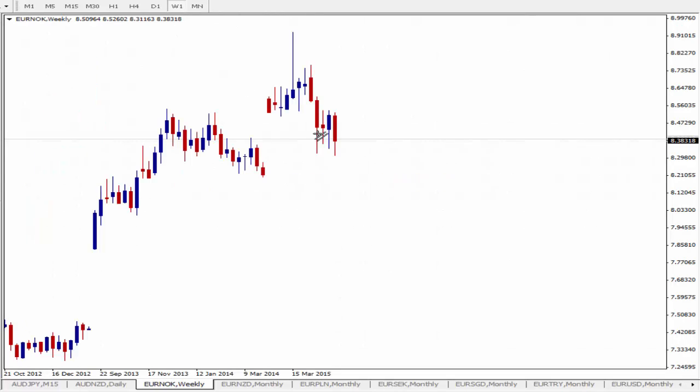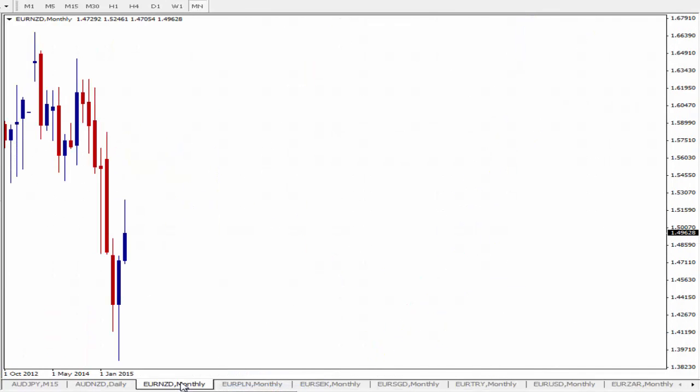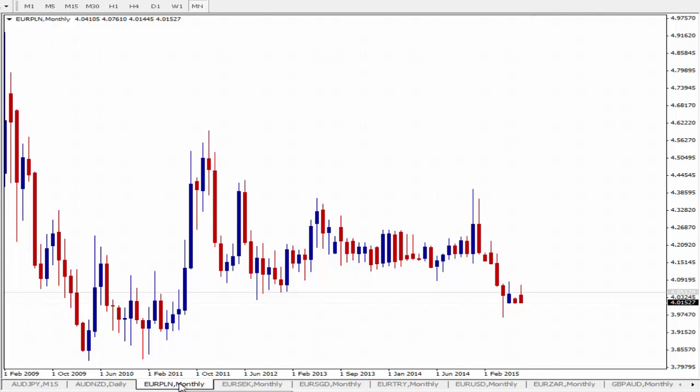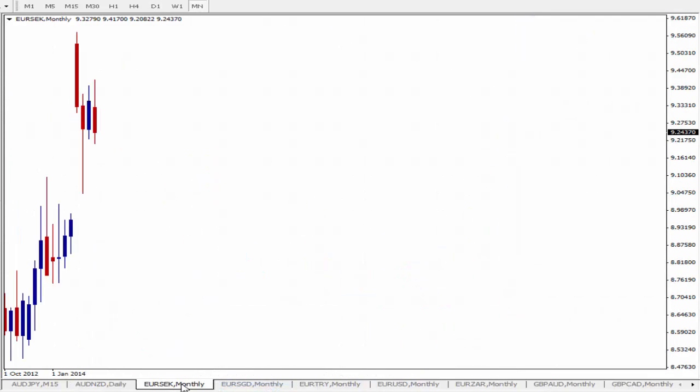Okay, so let's see what's going on the weekly here. All right, I can't make out much from that, so we don't want to be involved there either. Same goes for that chart. That chart is not going in any direction at all, it's just moving sideways, so we're not interested there. I'm looking at monthly charts initially. Okay, here again.